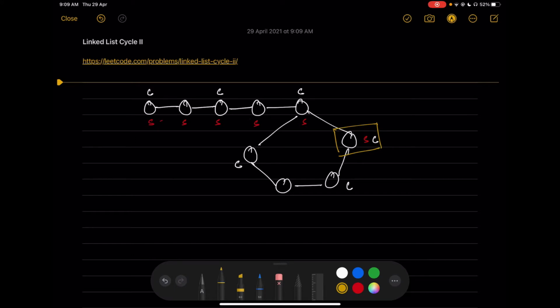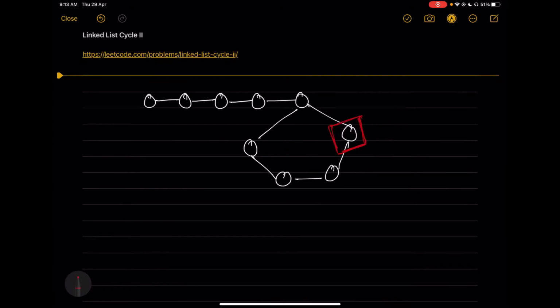And this also proves that there is a cycle in the list. So yeah, I cleaned the thing up, and this is the list that we had, and marked with red is the point where the two pointers had met. Let's consider the distance from here to here is some x, and the extra distance that they had to travel was some y.